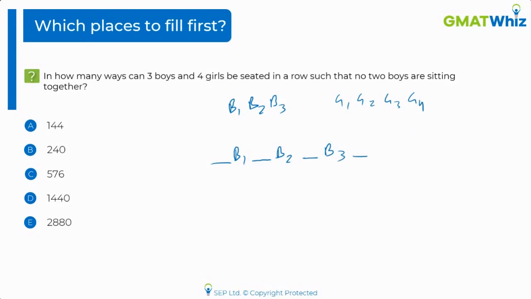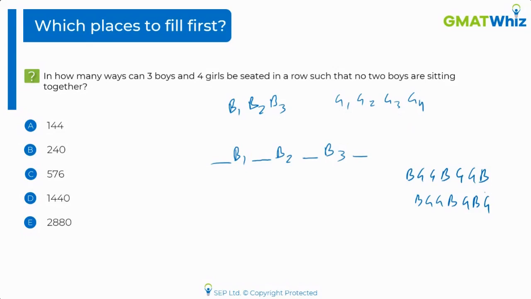boys can be sitting like this. And let me write it here. There is a possibility that you can have a scenario like this, or a scenario like this. In both these scenarios you have the boys separated, but there can be more than one girl sitting next to each other. There is no restriction on girls sitting next to each other. So that is slightly tricky.